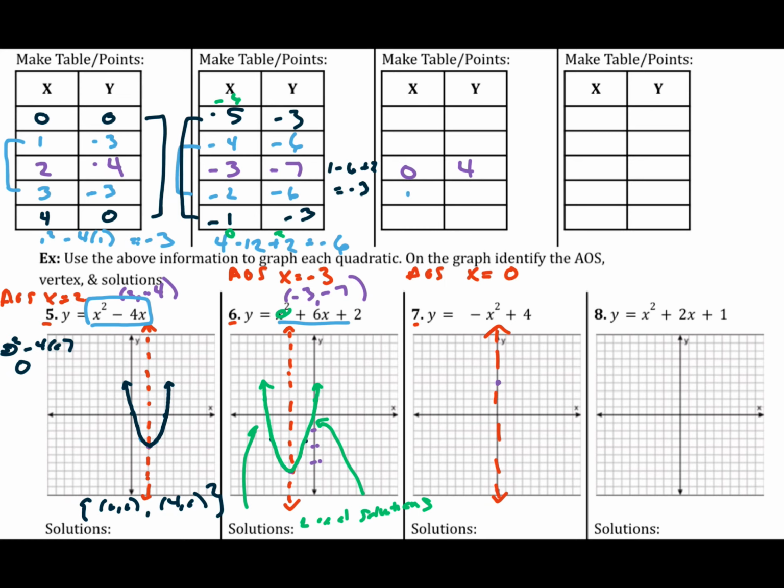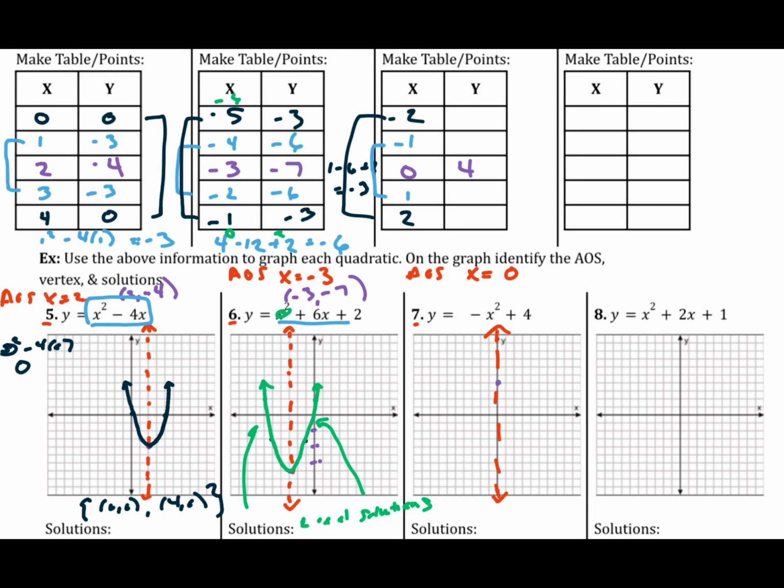So I would choose 1 and -1, and then I would choose 2 and -2. If you got that, great job. Go ahead and choose which of these values you want to plug in and which of these values you want to plug in, and finish off your table. And then unpause your video and see how you did.